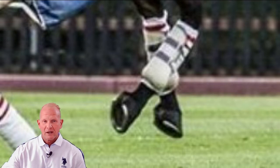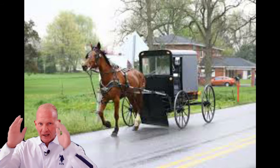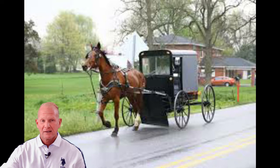No blinders or shadow rolls — and you're thinking, what? This is something you would see like an Amish guy driving his cart would have blinders on his horse so they don't scare at the traffic. For some reason, this is in the rules. Blinders are those things on the horse that go like this, and shadow rolls I'm guessing are something similar — I don't even know what it is, so don't use them. Never seen it happen in the 35 years I've been active and playing, so I guess this is for the Amish crew. Don't bring your horses with blinders on.